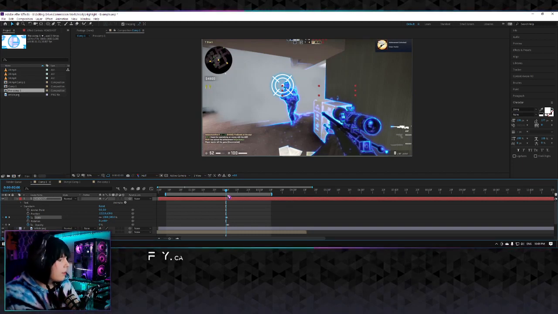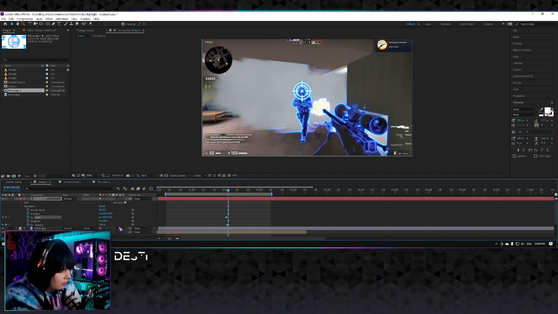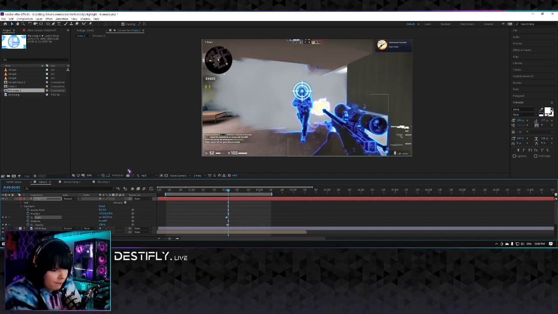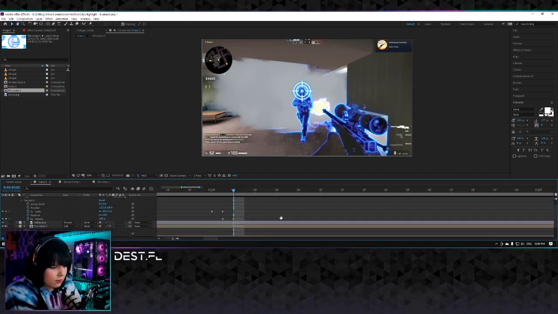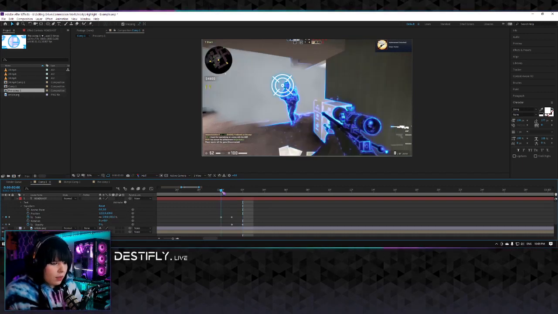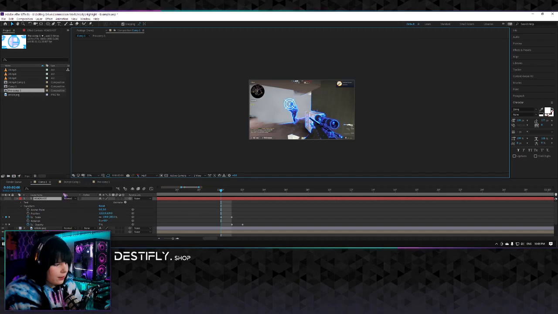I'm kind of confused as to why I can't see it right now. Rotation, scale. Okay, so I'm gonna zoom in real quick here. Did I move the layer or something?